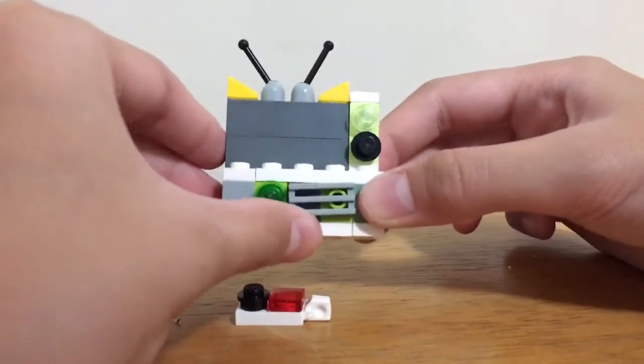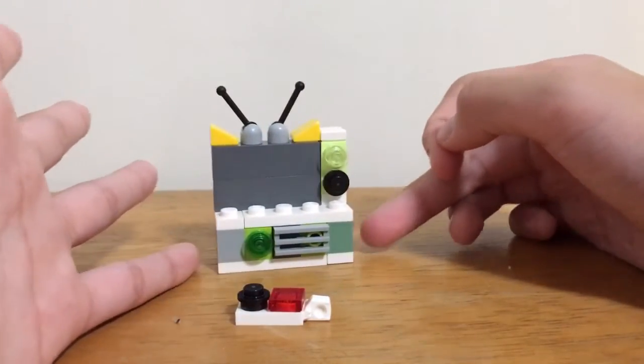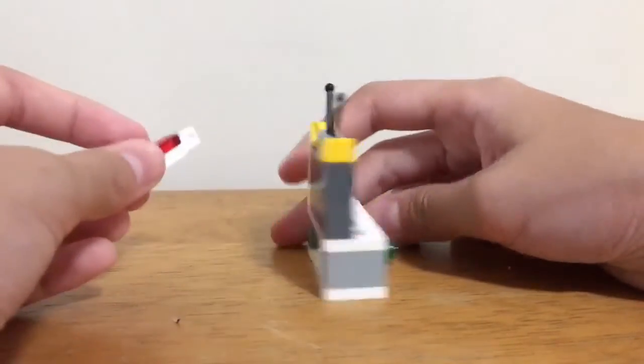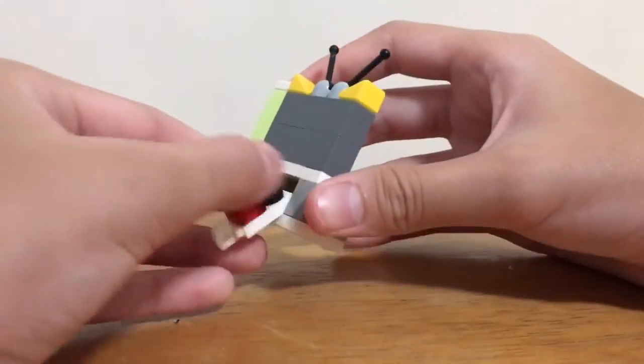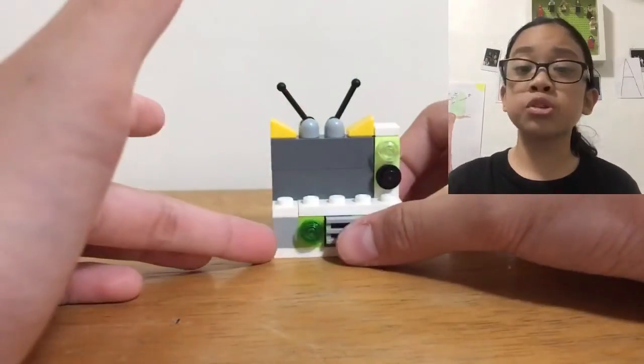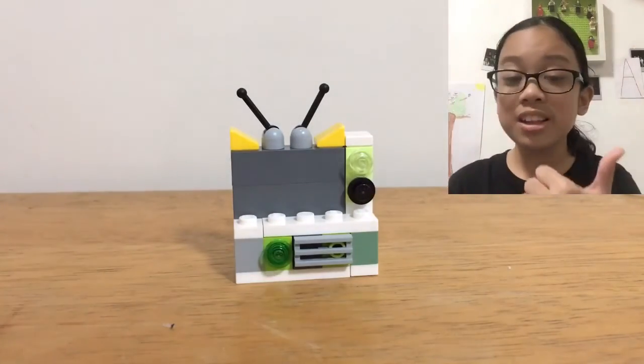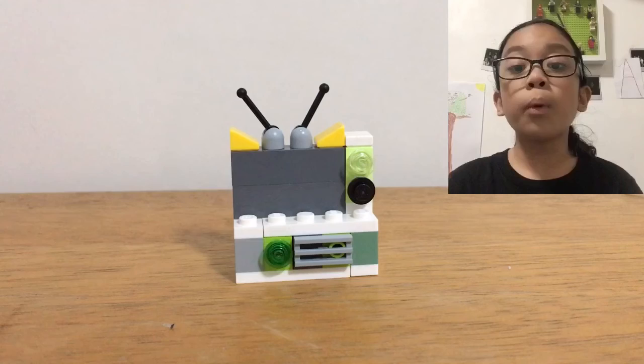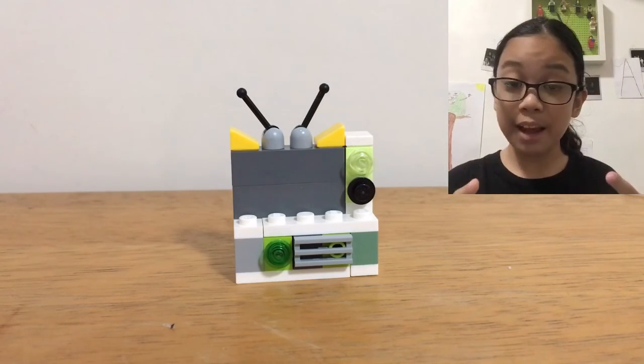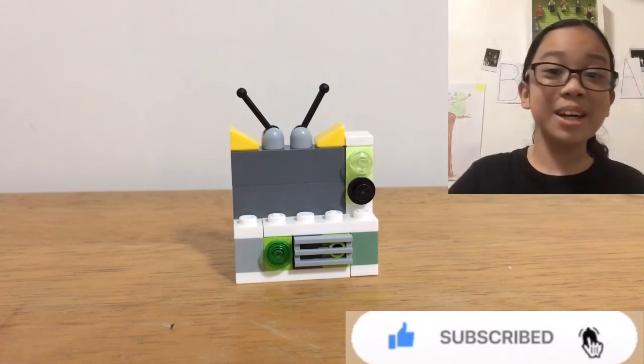Sorry, but this is not a real working TV. But it looks really cool, really realistic with the control panel, the antenna, and the speaker. Even with the remote control, with its place to be put in. Yeah. The TV looks cool, awesome, and amazing, and it was a fun build to do. Make sure to leave a like on this video, and comment down below. What do you want me to do next? It could be an iPhone. If you want to see that iPhone, make sure to subscribe, so that you won't miss out that video. Thanks for watching. Bye!